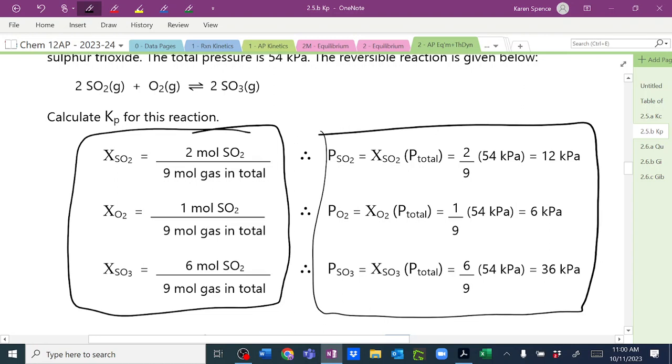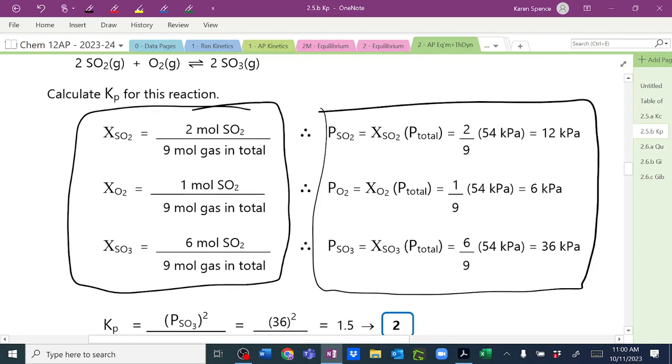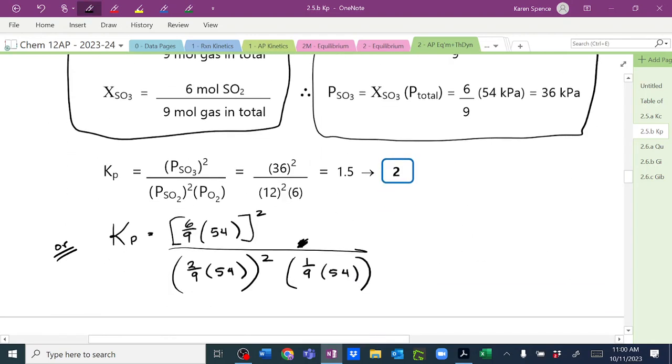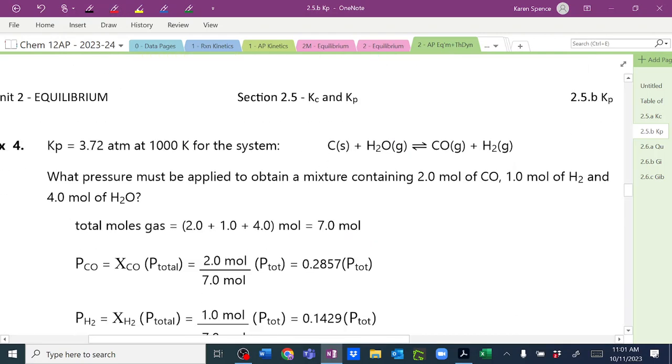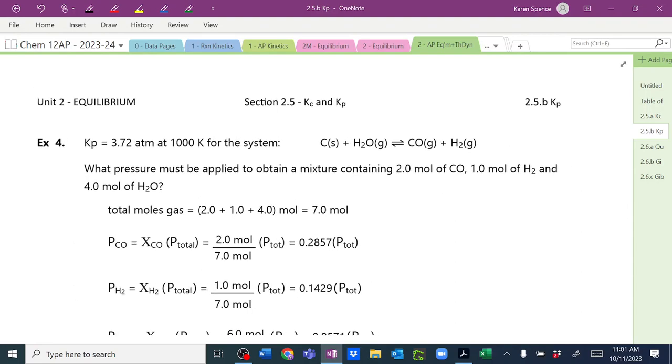And in fact, you don't even need to write this step separately if you don't want to. You could go straight to plugging in the values as mole fractions. I feel like I might get confused if I did that because there's a lot of ninths floating around and I have a tendency to screw up which one is which if I don't label them carefully. But if you're confident with doing that, you can totally just go straight to there if you want. Is that good? Okay, let's do something a little more complicated here.